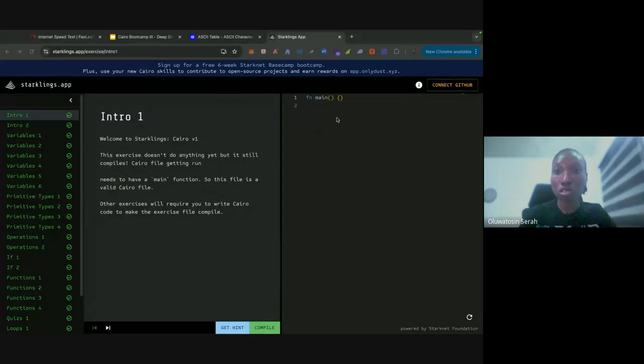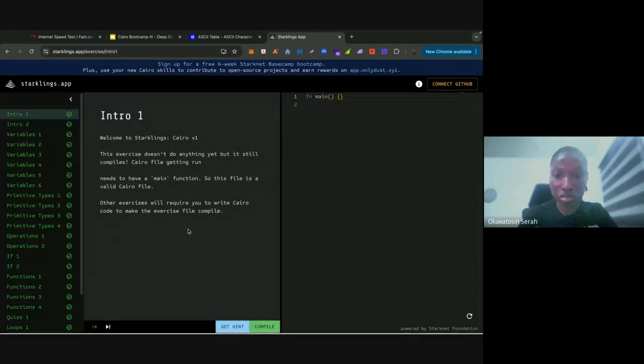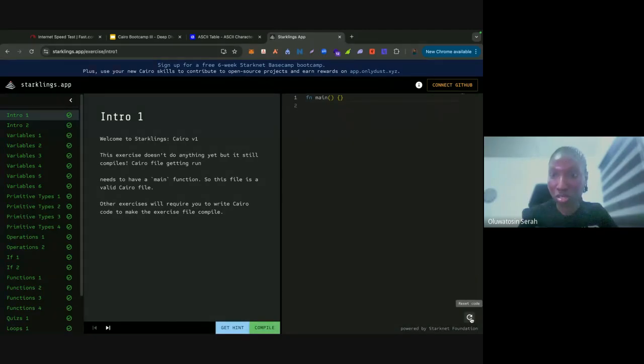Cairo, oh shit. I need to, what is this now? Reset code. I think I need to use another tab. It's still giving me the thing of not resetting. This is not working, so let me go to another browser and see if that will work.